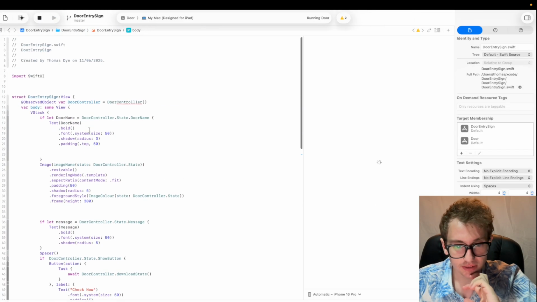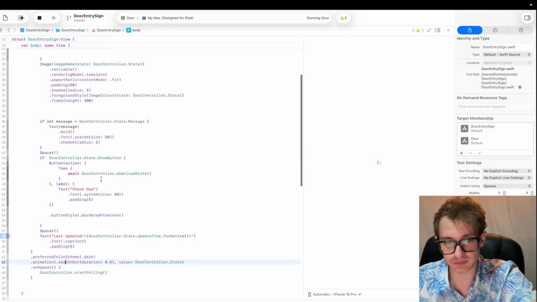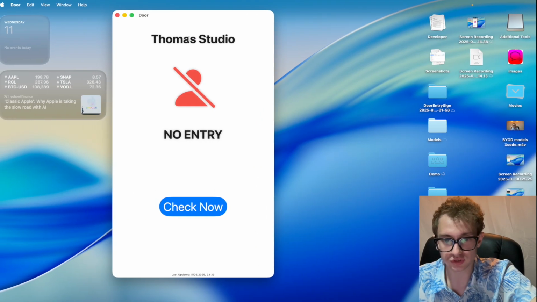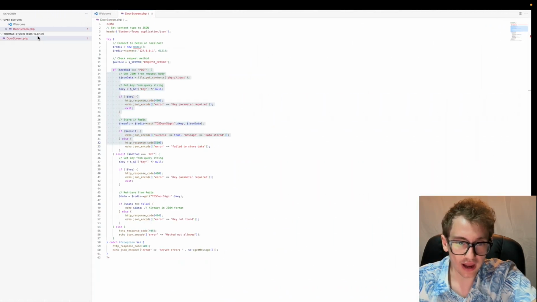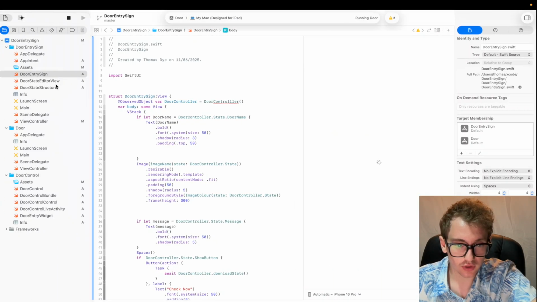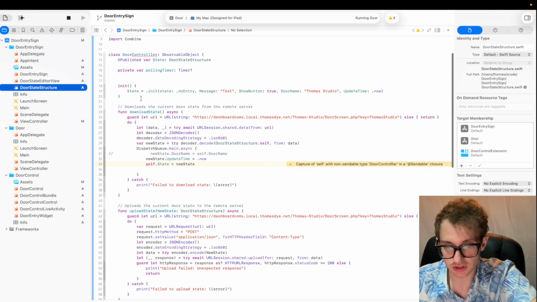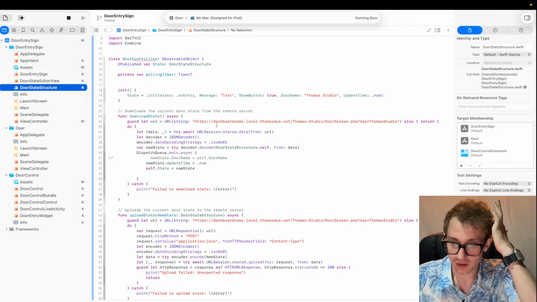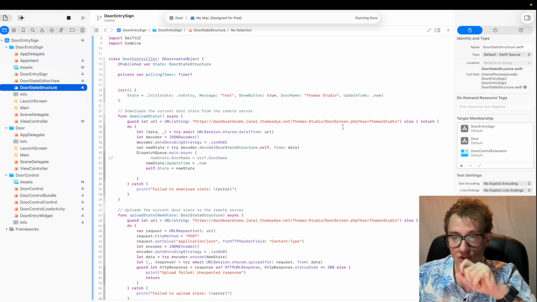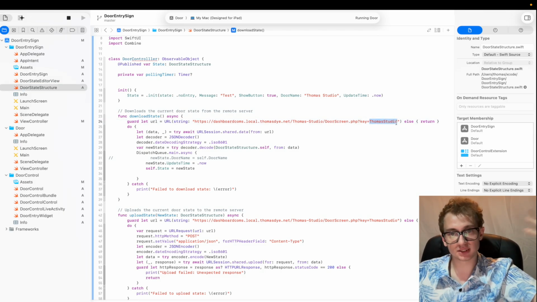So what's happening here? This is building out the view. It puts the name, the icon, and the button. And then we have the controller, which is the data structure, which essentially makes get requests and post requests to the endpoint, which is just a local endpoint for the Thomas Studio door screen, passing in the key of Thomas Studio.